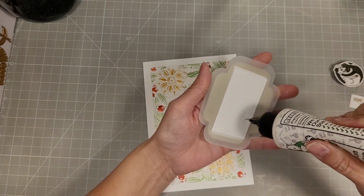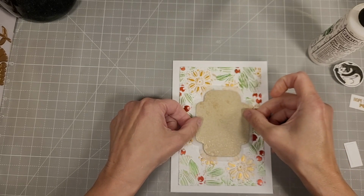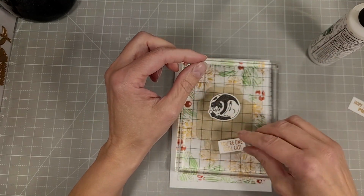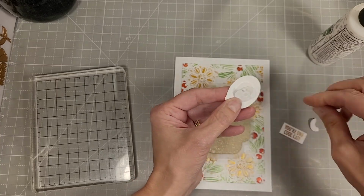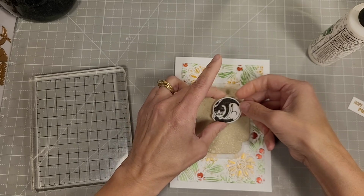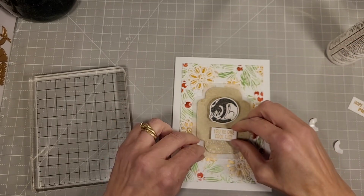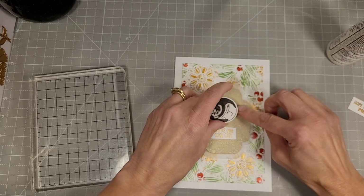Now we're going to glue our 4-petal label in the center of the card. There is an area in this embossing folder that has no embossing, and we're just going to cover that. I wanted this to look like a kitty playing in a field of flowers. That was the feeling I was going for. Very playful, very fun, very whatever season you want this to be. These are kind of Christmassy colors, but with the white background, it could be any time.